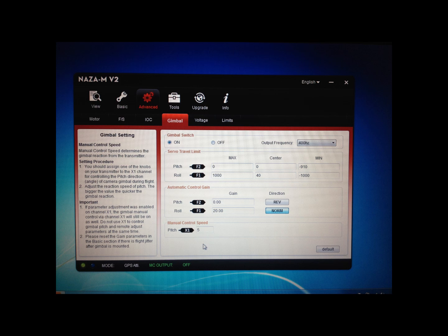Coming down from that, you'll see the roll. This is only required if you have that second wire plugged in to give you slight trimming if your gimbal isn't sitting entirely flat — maybe just canted off to one side very slightly. You see the center value there; I've got it set to 40 because it was tilted slightly to the left. The more value you put in there, you can fine trim it so the gimbal will sit completely level. If you haven't got the second wire fitted and it sits level, great. But if you find it is sitting off to one side, connect up that second wire and make adjustments to the center value. Where it says Automatic Control Gain, set Pitch F2 to zero. Below that you'll see Manual Control Speed — this is the actual speed the gimbal works at. I set this value quite low to five, and that way even if you're quite harsh on the tilt control, the gimbal will work actually quite smoothly.